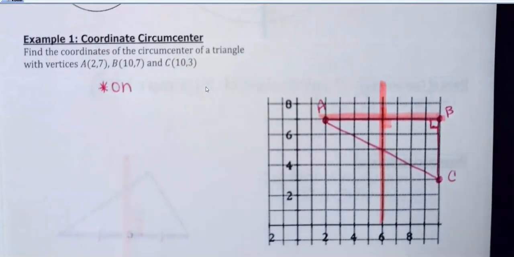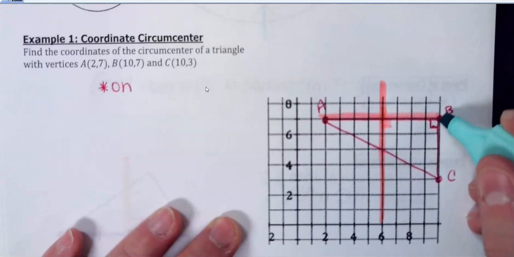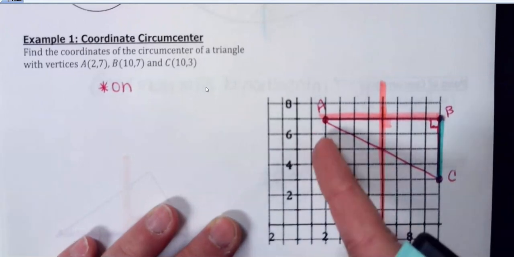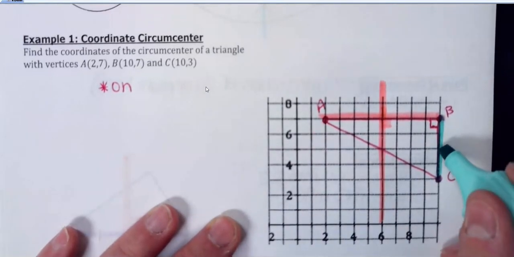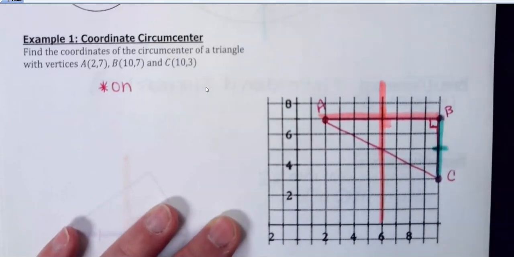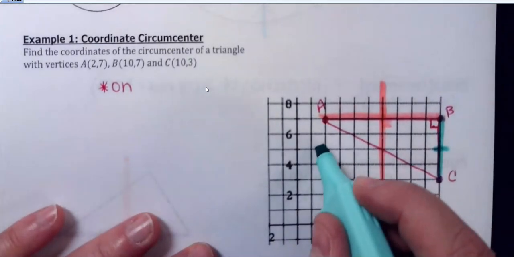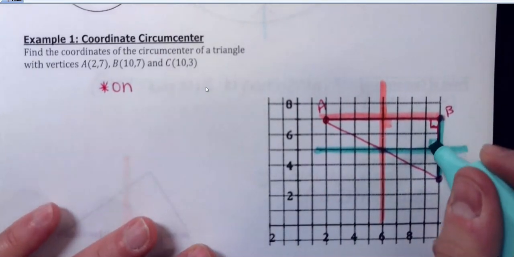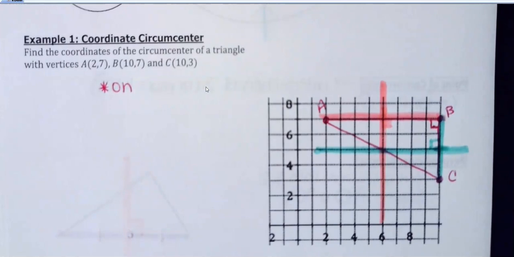Now, it would not be easy to do that for the side from A to C. I could show you how to do it. But we really only need 2 of these lines to find the circumcenter. Because all 3 of the perpendicular bisectors will intersect each other, but I only need 2 of them. So if I have a vertical line, I can do exactly the same thing I just did here. I'm just going to come right in the middle. This goes from 3 up to 7. So right in the middle would be at 5. All right, and then perpendicular to a vertical line is just going to be a horizontal line, so I just need to draw a straight line that way. And you guys can see where those 2 intersect. That's going to be your circumcenter.